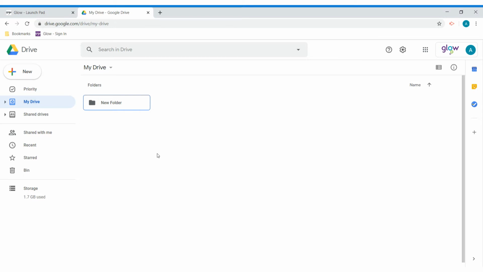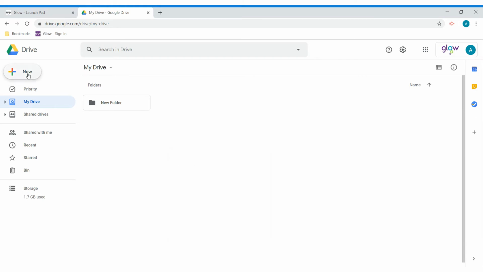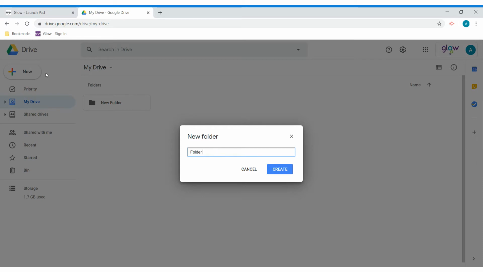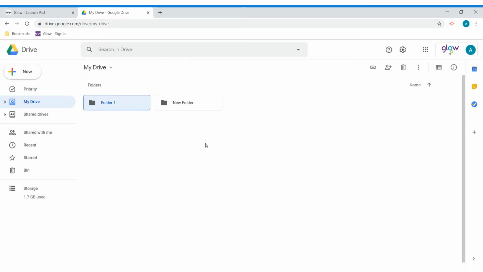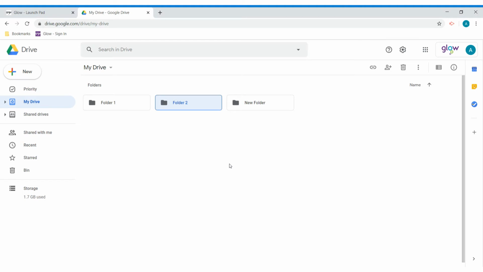Okay, so firstly what you want to do is make sure everything is nice and tidy within My Drive. You can see that I've only got one folder just now, but I want to create another folder to put some files in. I can do that one of two ways. I can either right click in this white space here, and you can see it gives me the option for new folder, or I can come up to New and it gives me exactly the same option. So let's do it this way first, and let's call this one folder 1, and then let's do it the right click way, new folder, folder 2. You can see that they appear and they go in order for you nice and neatly.